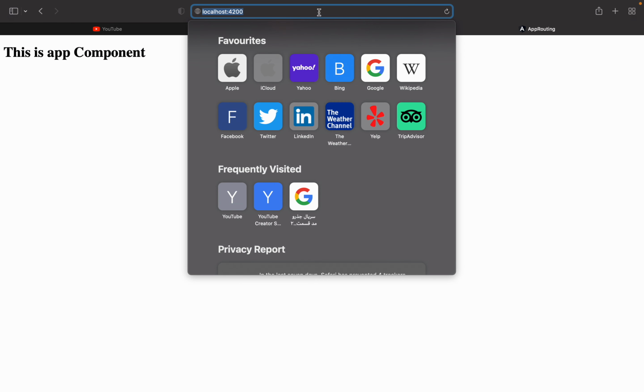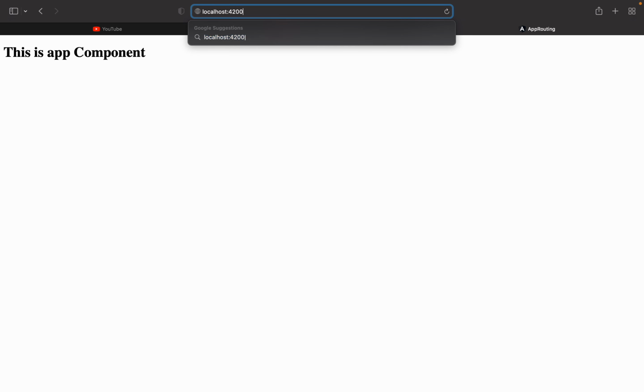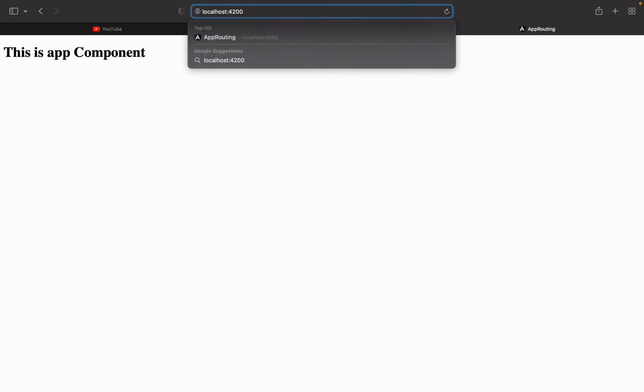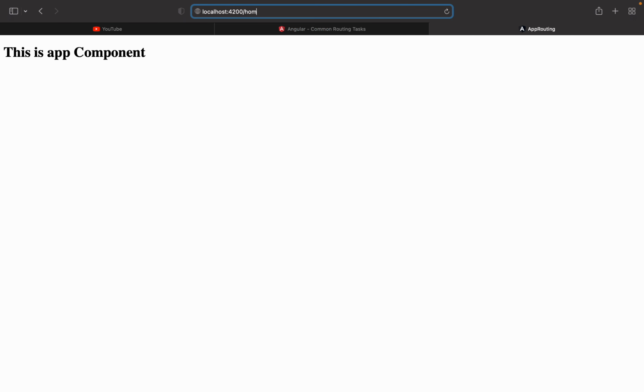If I navigate to home, as you can see, the home component is displayed here. If I click, for example, gallery, the gallery will be displayed.